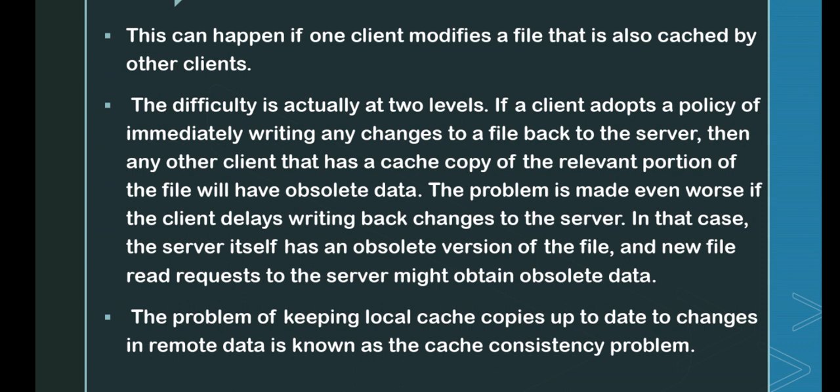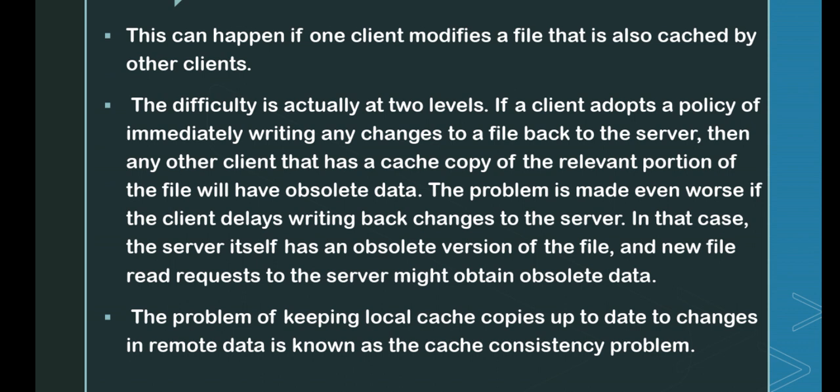The problem is made worse if the client delays writing back changes to the server. That is, the client modifies the file, and the data already cached by the other client becomes obsolete data, that is, it is no longer useful. The problem becomes worse when the client who modifies the data delays writing back those changes to the server. In that case, the server itself has an obsolete version of the file.